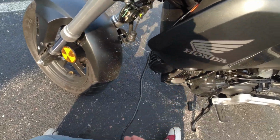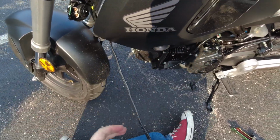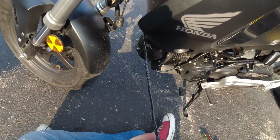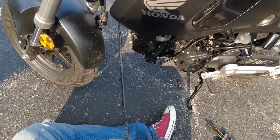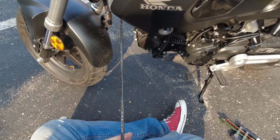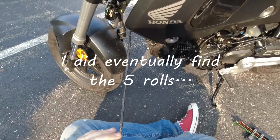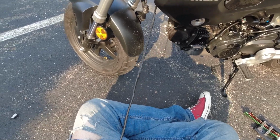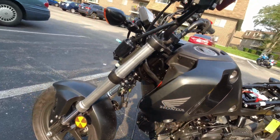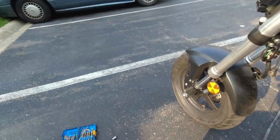I actually bought the actual stuff that I like to use for wiring harnesses. It's like a cloth tape or whatever. They use it a lot in cars and stuff. I bought 5 rolls of that stuff, and for the life of me right at the moment I can't figure out where I left it. So we're going to Old Reliable here, Super 33 Plus 3M. This stuff's legit. This is the only electrical tape I will use.